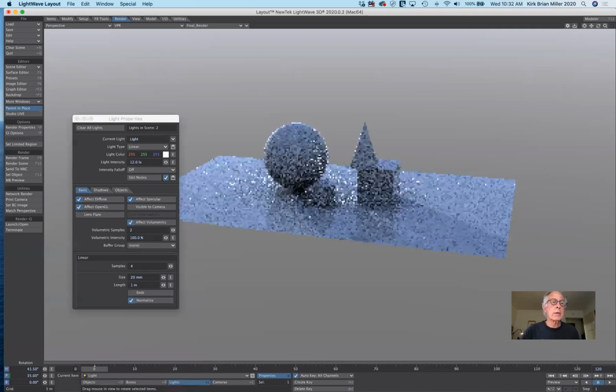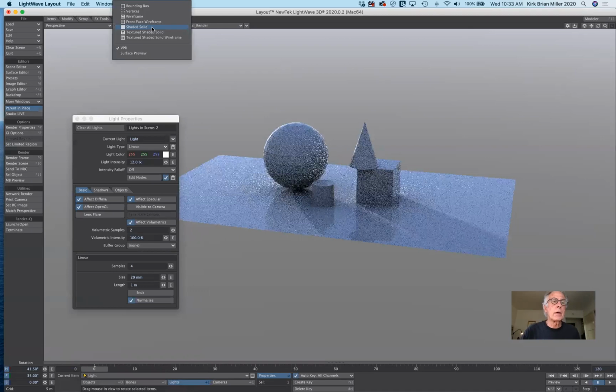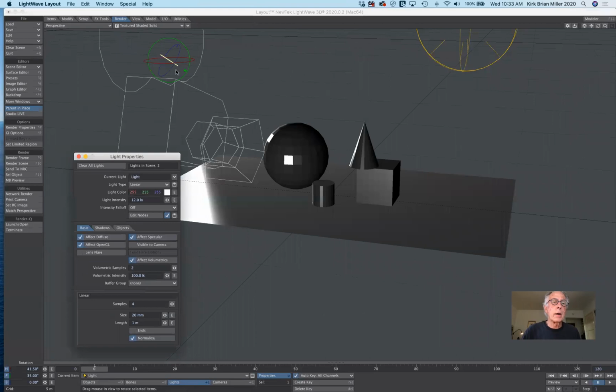And instead of VPR, I'm going to look at texture solid so we can look at that. And now you can look at the little icon here, the graphic representation of that light. And it's just this long linear tube. And as I said, linear lights are comprised of 4 point lights.